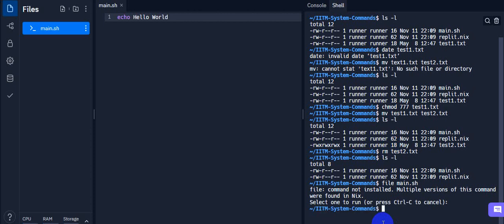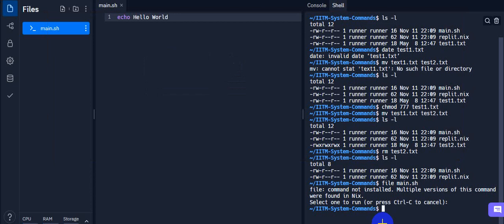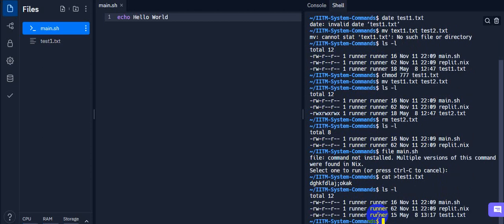Basically this is a shell commands file, so I'm not sure whether everything would have been installed or not, so you can use it for any other file. Or if I say cat test1.txt and write some text and press control D, I'm out of this file. So see, we'll have this file over here, and let's see what we get.